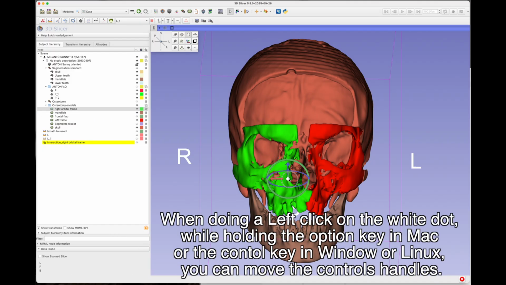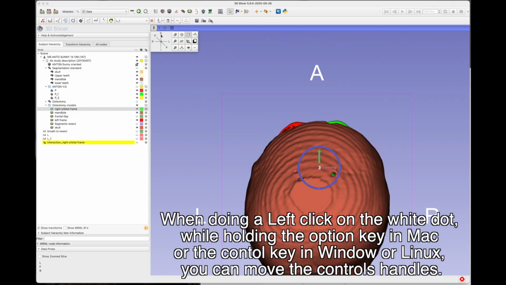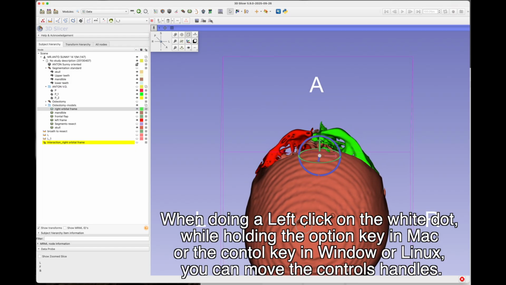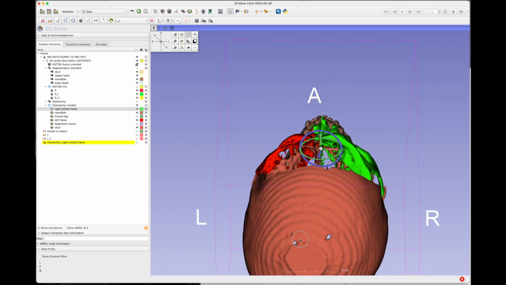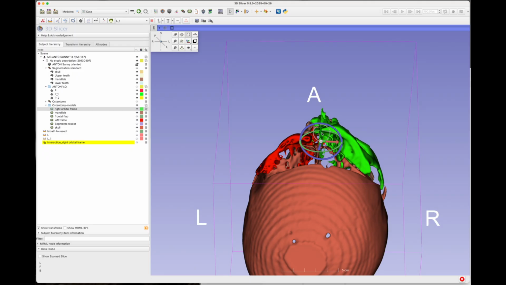I prefer to move the handle by holding the option key and moving, and it's just on the axis of rotation. And so I do the correction, and it gives an anterior posterior displacement which has to be corrected as well because of the obliquity of the osteotomy.